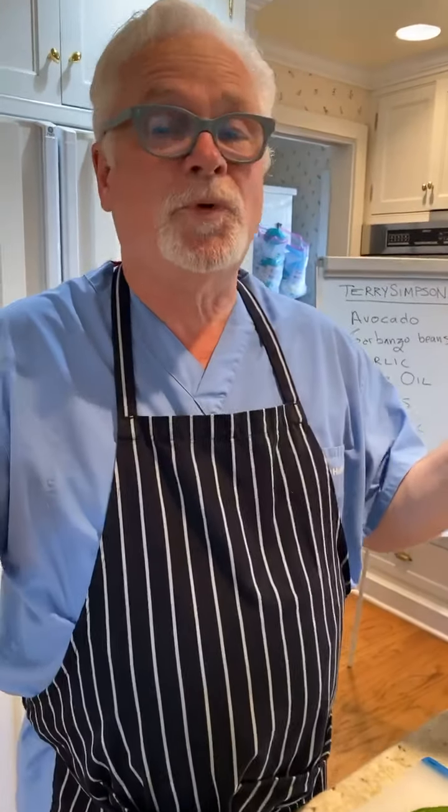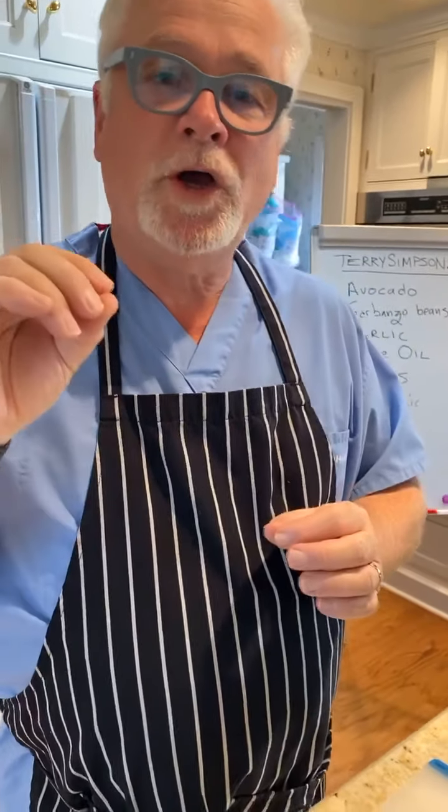This is a really simple recipe. And we seem to be having an earthquake here because the camera keeps going back and forth. When you look at the recipe, you'll say, why did I spend all that money for guacamole when in fact I could have just made it myself? Not only made it, but made it better yourself. So I'm going to show you a few additions and why it's good and healthy for you.